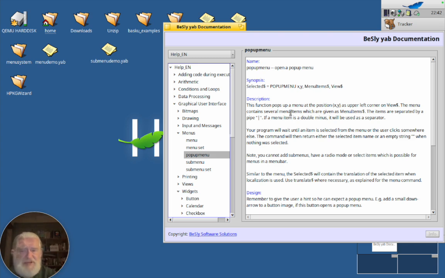There's no submenus in a pop-up menu. Yeah, and I think you've seen me use that in some of the programs that I've been writing. I don't have an example for you here, but if you go back, I think in my Jetty program I use pop-up menus quite a bit.